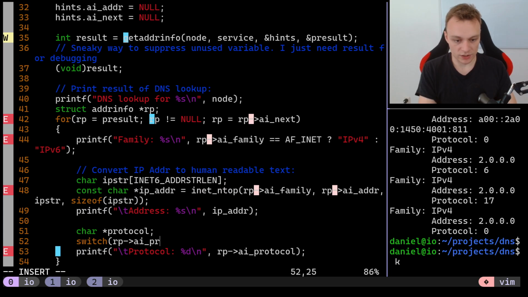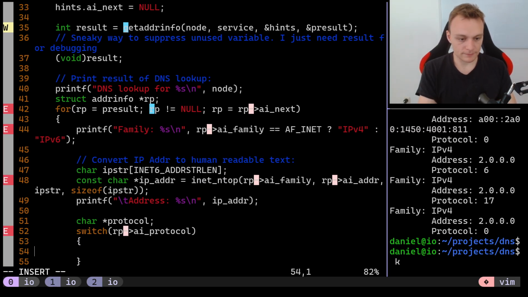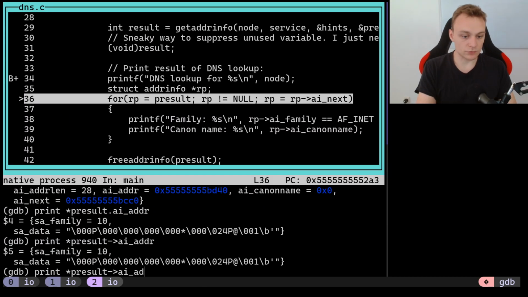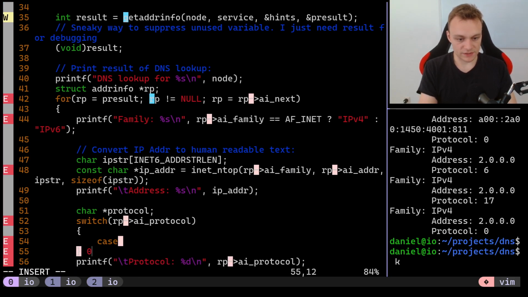Let's just code a couple here. In case the value is 0, IP proto IP, then protocol is equal to IP.